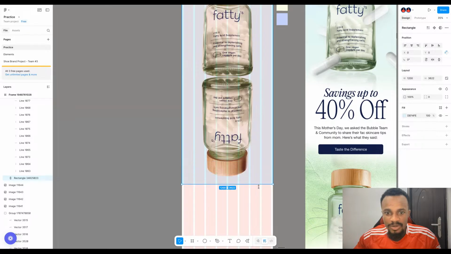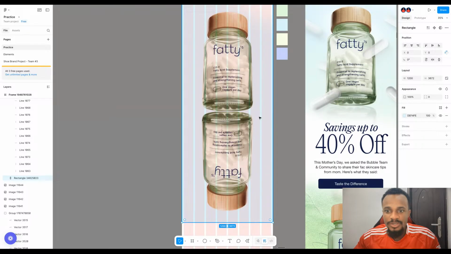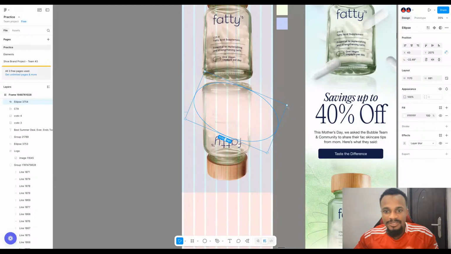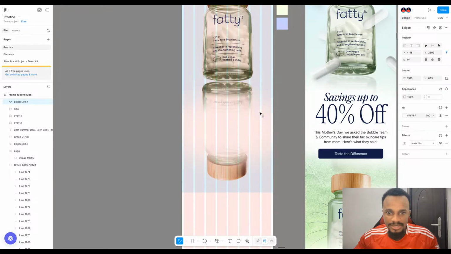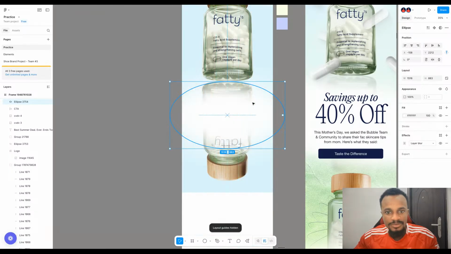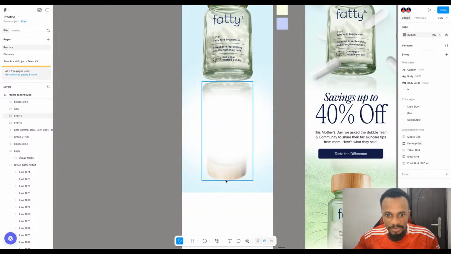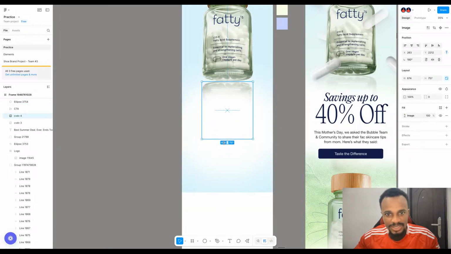Because I want to blow out, and there's a white gradient here, so I'll bring this gradient forward, and then I would make it bigger so it can consume that space for me and give me that feel of it. So yeah, something like this. So at this point I can cut it out.